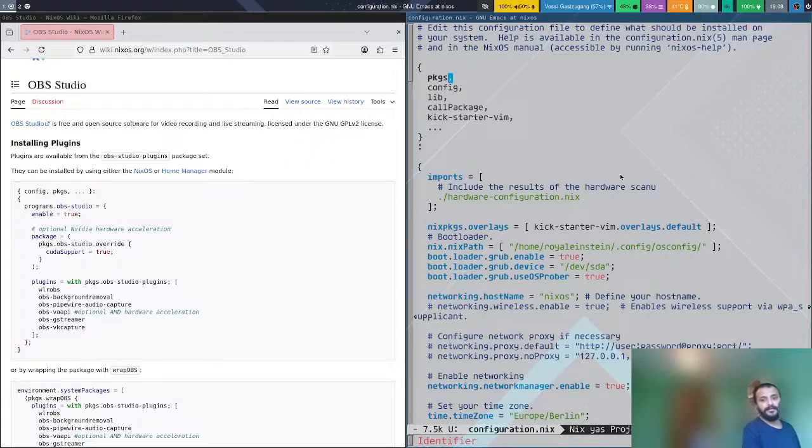So if you are familiar with Wayland, Wayland is a protocol.